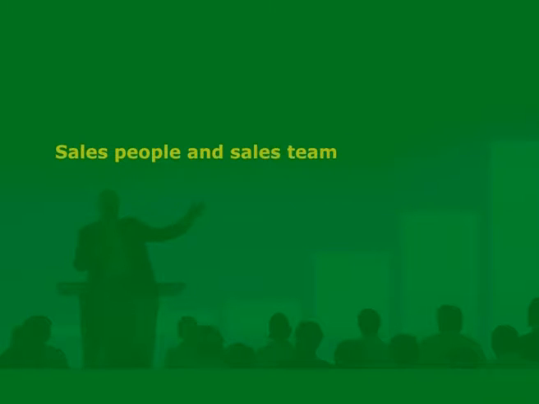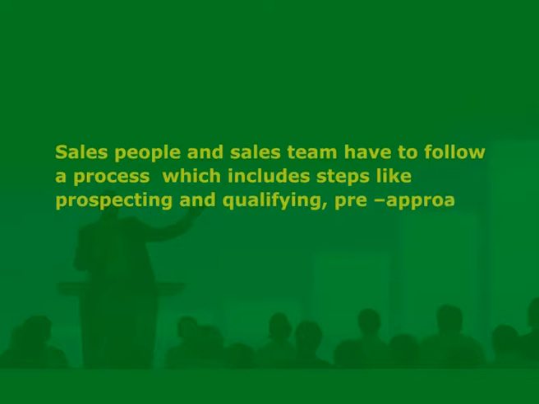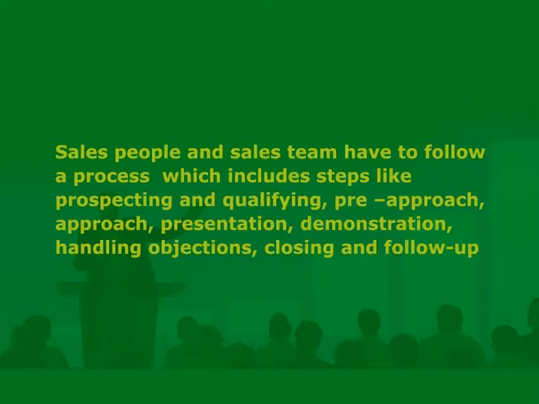Salespeople and sales teams have a process to follow which includes steps like prospecting and qualifying, pre-approach, approach, presentation, demonstration, handling objection, closing the sale and follow-up. These steps vary from customer to customer. The sales force has to negotiate with the customer, keeping in mind the interest of the company and the customer both.